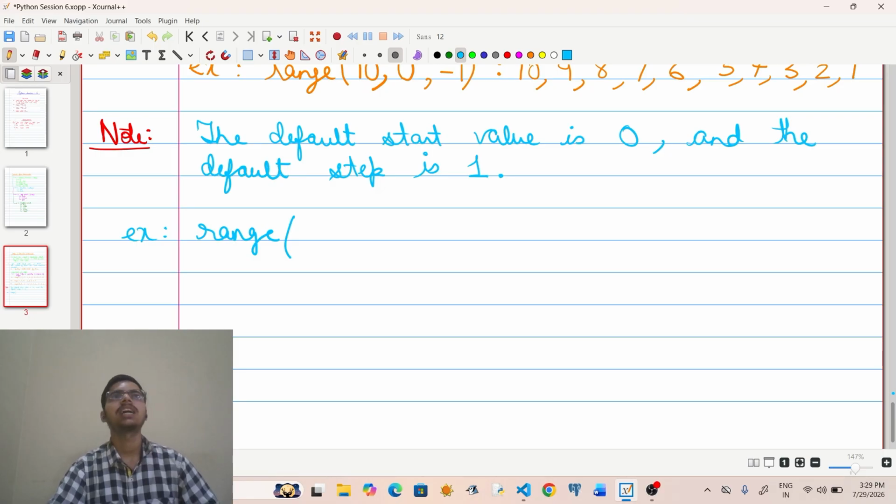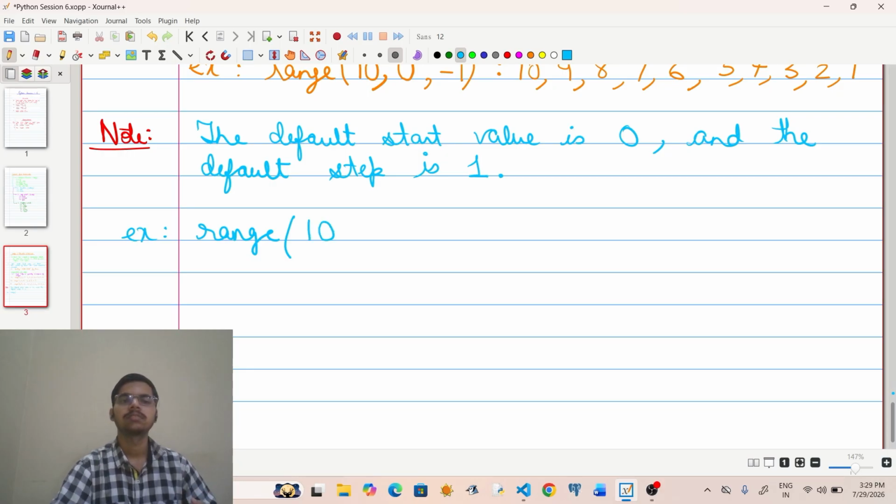So I can start giving the parameters from the end value. Let's say I give 10, like this. So what will happen is I will get numbers starting from 0, 1, 2, 3, 4, 5, 6, 7, 8, and 9.